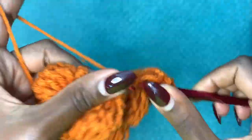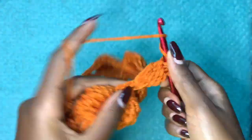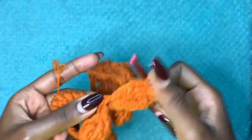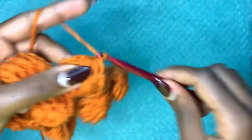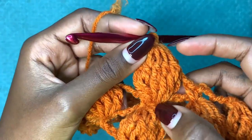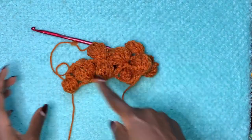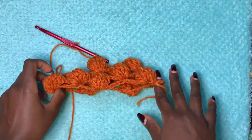We just keep alternating the placement of the puff stitches so that we create a good effect — they look like they are alternating everywhere. Some rows disappear in between because row one and row three both contain puff stitches while row two has single crochets. Go all the way around until you get the number of puff stitches you want for the sleeve length, then I'll let you know how many I did.